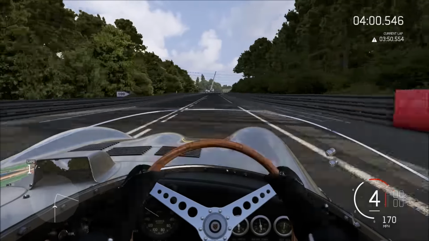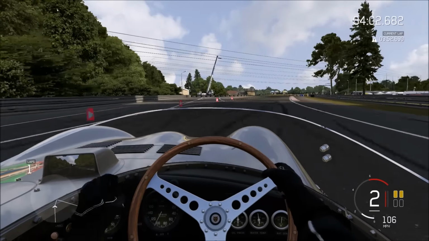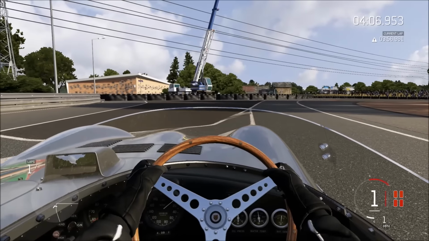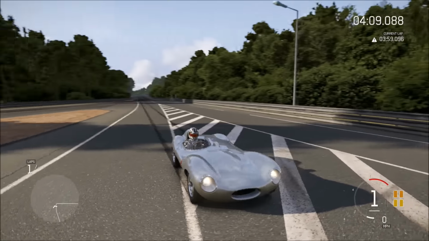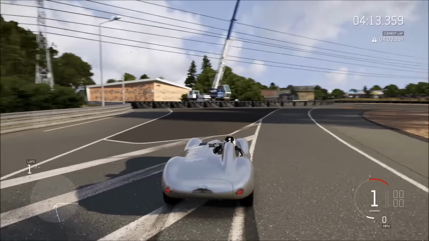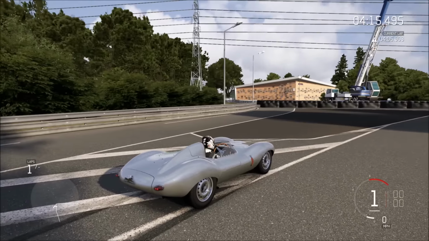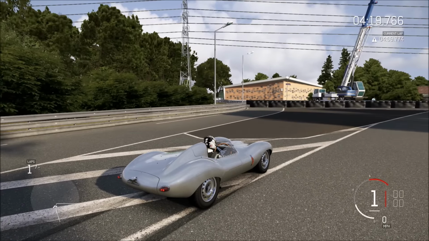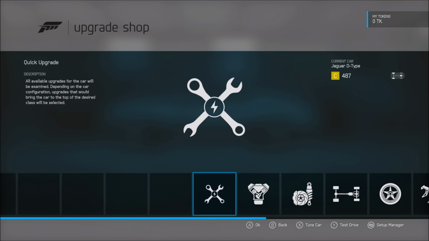And see how good 50's brakes are. Oh, we did hit 177, right before I started braking. The brakes are pretty good for a 50's car. So, yeah, I'll see you guys when we get back to the shop. 177. All right, guys, we are back.